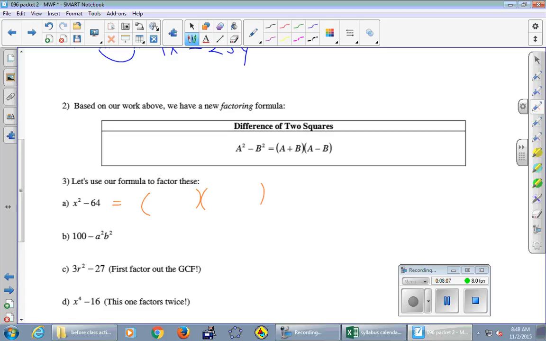It says all you got to do is write the a and the b and the a and the b with 1 plus and 1 minus. Well, let's see. What is the a? The a was the guy that was squared in the first term. It's x, right? X and x. And when you multiply these together, there's your x squared. The b is the guy that was squared in the second term. 64 is really 8 squared. So it is an 8 and it is an 8. And if you multiply them, distributing, you get your 64 back. What about the signs? 1 plus, 1 minus, it's done.